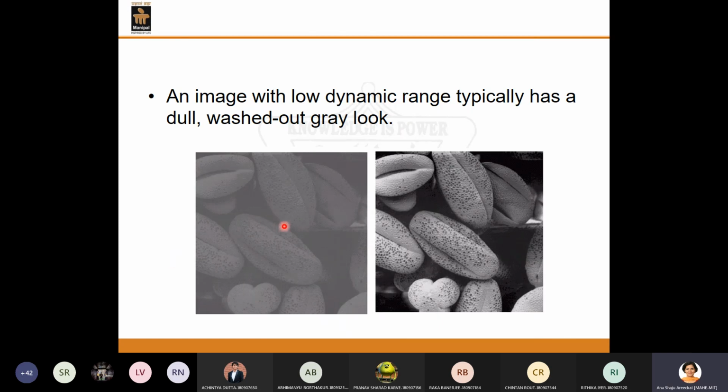Okay, going further. If you look at this particular image, you don't see white pixels in here. There may be black pixels, but very few. What you see is more of gray values, or it gives out a washed out appearance. This is an example of a low contrast image, where if you look at a particular pixel value and its surroundings, you don't see much of a difference. There is a difference, but it's not large enough as compared to this particular image.